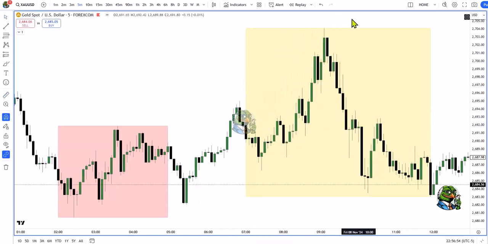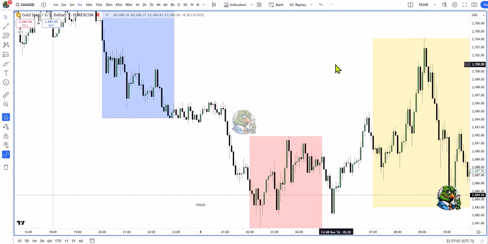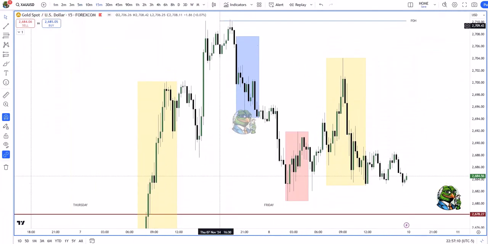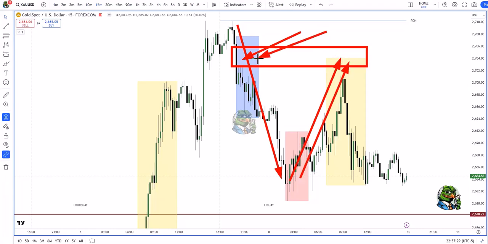But what's important here? Let's go back, because where this could fail is what's important. What could you be targeting? Well, you could be targeting these swing highs on the left as you're moving up. But what's important, if I go back to a 15-minute chart, is you need to know where this could fail. Notice that we have a sell side imbalance on a 15-minute chart. That's important because the market's been going down. Could that be a move up into a premium PD array? If we're coming up into a fair value gap on the left-hand side, a bearish fair value gap, sell side imbalance, that's a premium PD array.